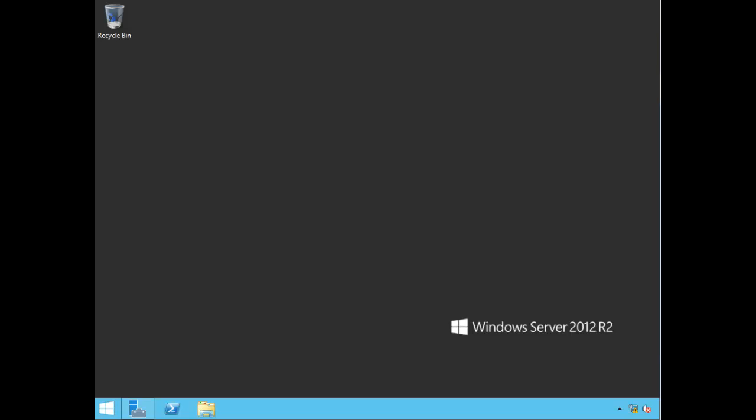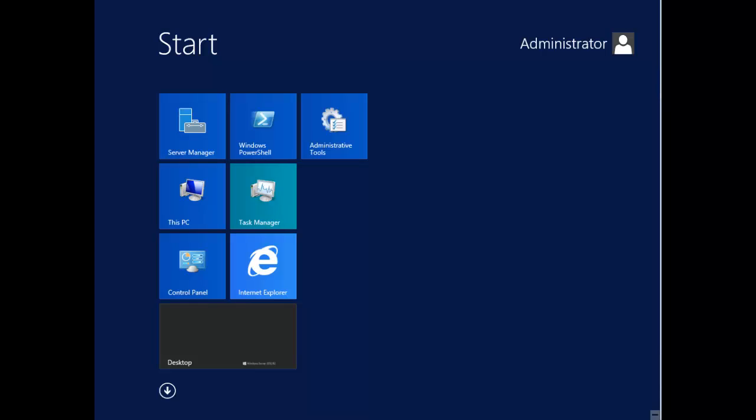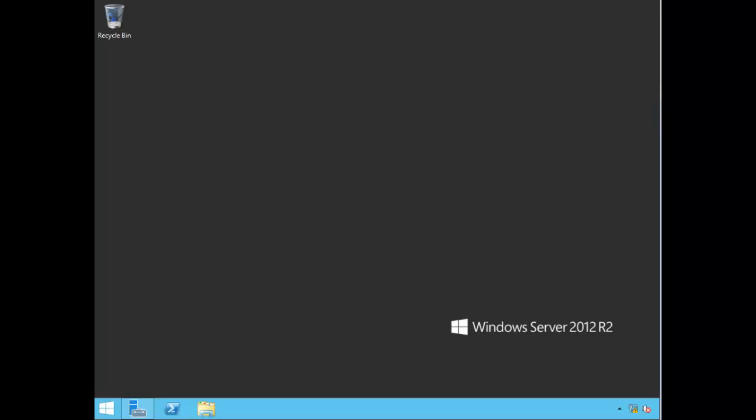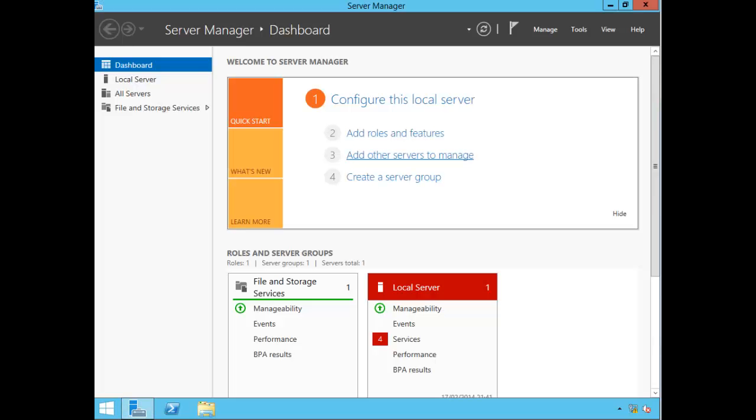This is the Graphical User Interface. So we have a start menu here. We can start the PowerShell, This PC, and so on. All configuration is done through the Graphical User Interface. If you want to switch from this Graphical User Interface into Server Core, where it would require fewer resources and be more secure, then on the Server Manager we click Manage.